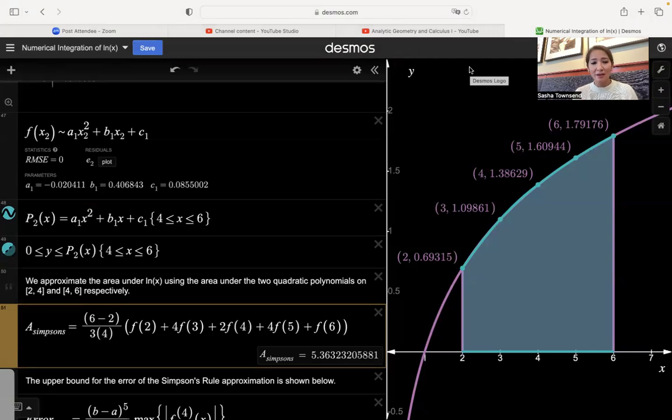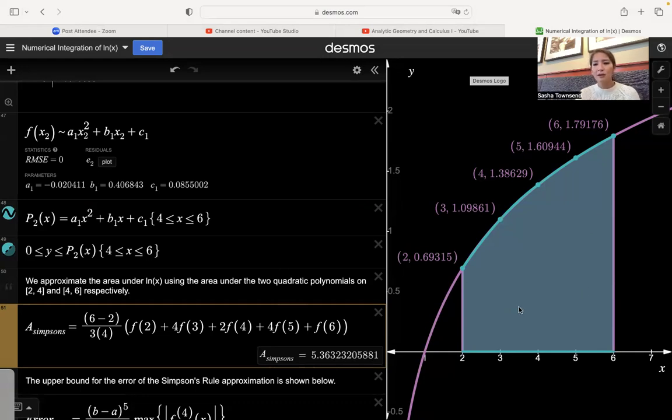So it was b minus a over 6. I was correct about that. So we're going to have b minus a over 6 out front, and then we would evaluate the function at 2 and at 4, add those together, and add 4 times the function at 3. And that's going to give us the exact area under that polynomial function on the interval from 2 to 4. And then you do the same thing, and you end up using f of 4 again. So you have f of 4 plus 4 times f of 5 plus f of 6 times that b minus a divided by 6. And that's going to give us the area under this function.